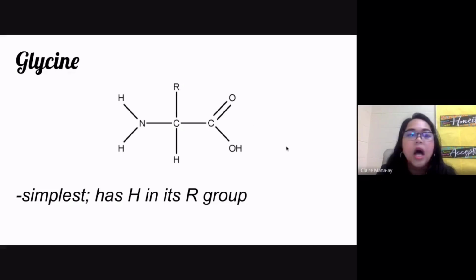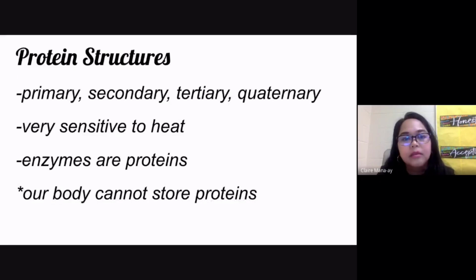Now, as for the structure of your protein, it has 4 different structures. These structures are very important in your protein because the structure would actually tell us what the function of your proteins are. The 4 structures of the protein that we can have would be the primary structure, which would just be linear. You'll see this later in your tutorial. You also have the secondary structure, the tertiary structure, and of course your quaternary structure, the 4th structure that it may have. The structures are very specific. As I've mentioned, the type of function that the protein may have would depend upon its structure.